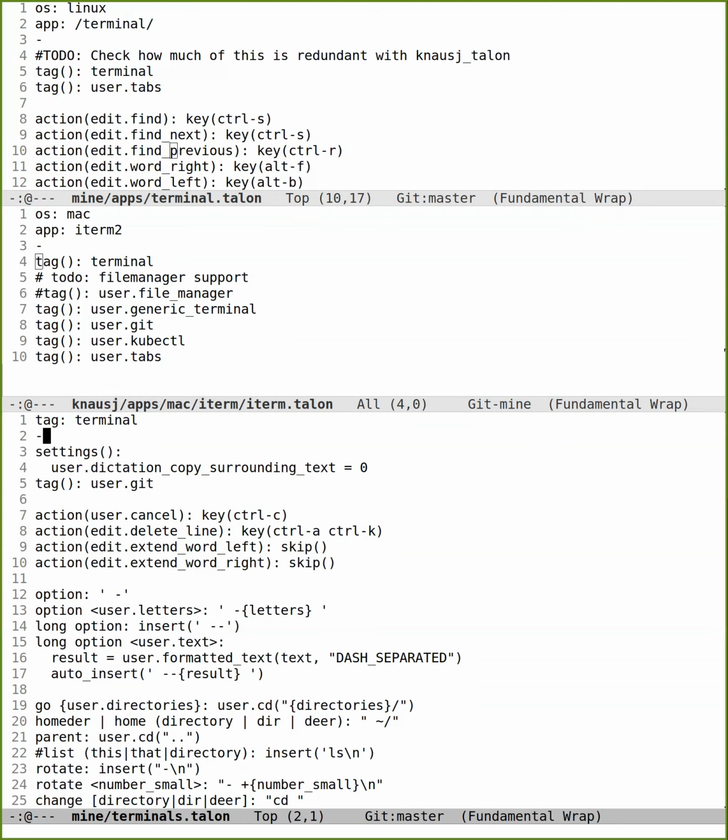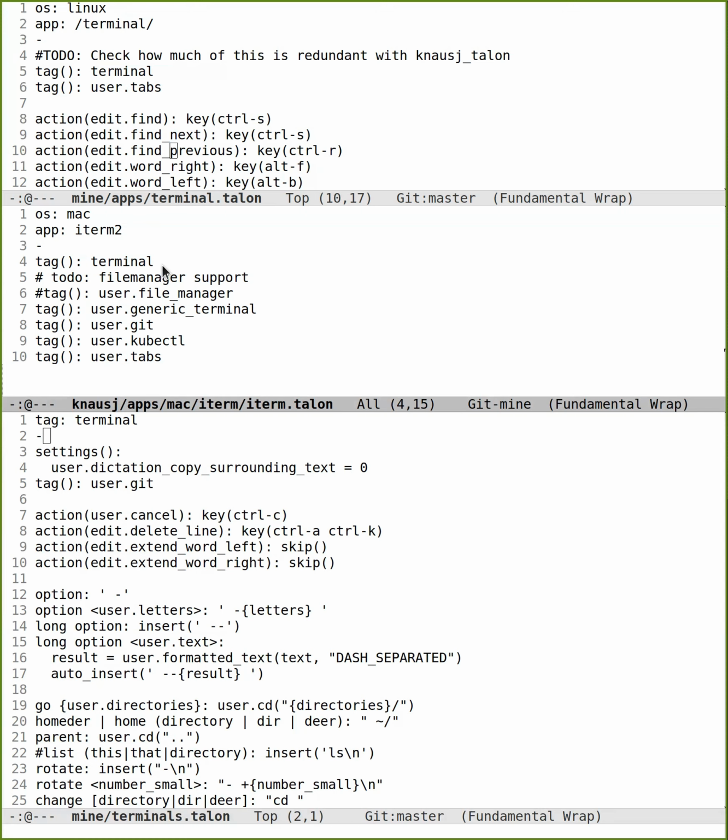I mean, you can activate a tag in any context you like, right? Like this says this tag is active in this context. The common use case is that you have a tag that is for many different applications if they support some common feature, right? So here it's terminals. There are many terminal applications, but they all should have certain commands available.